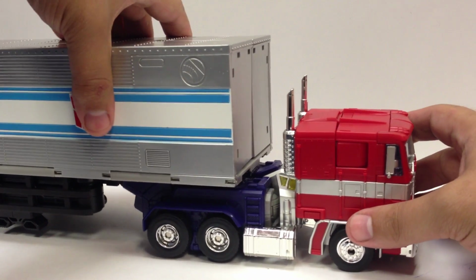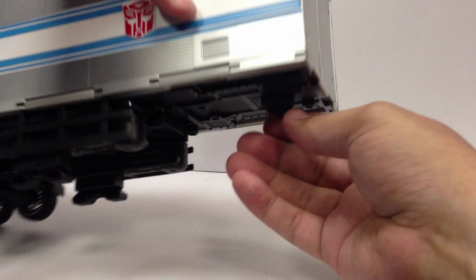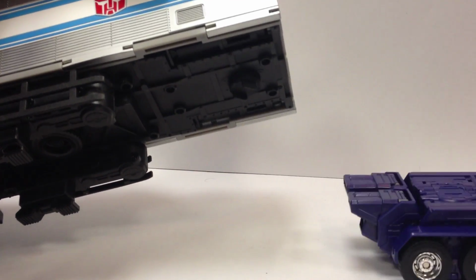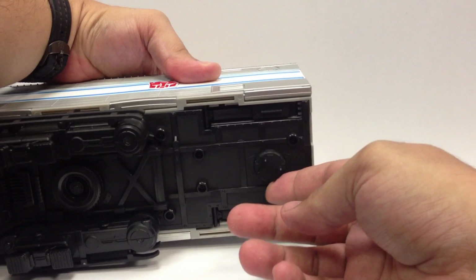We'll go ahead and just unpeg the trailer here, just to get it out of the way. You can see underneath here, there's these two little pegs that peg into a couple little slots here on the back of the truck. And this whole piece rotates. I don't know if you can see that very well. You get the nice swivel.